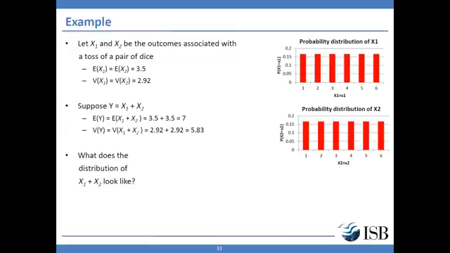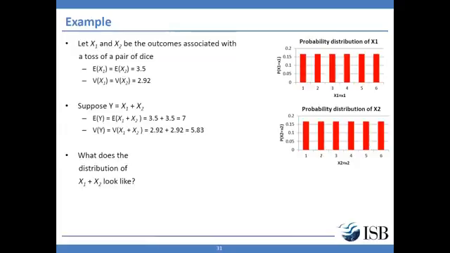Okay, now we want to take a linear combination. Suppose we define a new variable y, which is the sum of x1 and x2. Therefore, y takes all possible values that can be observed by adding the outcome on die 1 and die 2. Each of you will intuitively understand when I say that the minimum total observed is 2, and this case occurs when 1 appears on both dice. On the other extreme, the maximum possible total is 12 and is observed when both dice turn a 6 on the upturned face.